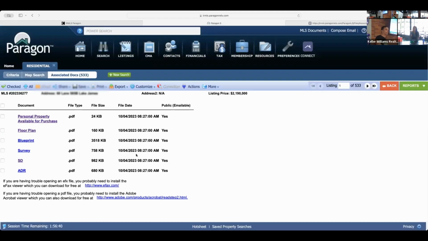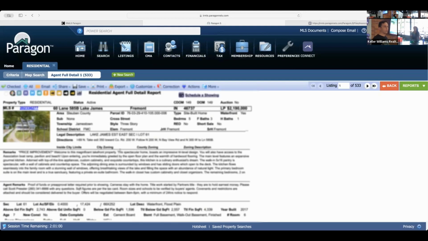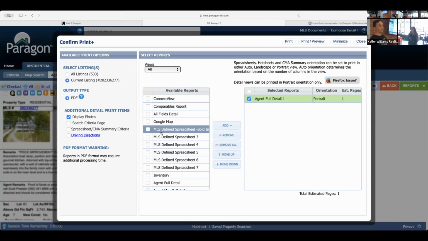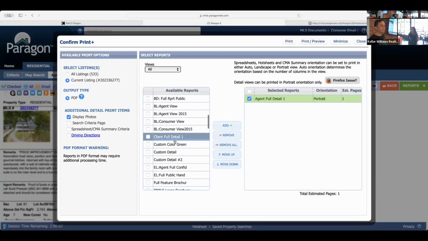Now, preparing for showings, I always say print out the agent detail sheet, which is this one. So you can see residential agent full detail right there at the top. The only difference is these agent remarks are on this one. For your client, you want to print out the client full detail. And you can just print both of those, print a sales disclosure for both of you. I'd print out that list of stuff to buy for both of you, things like that. We're trying to make an experience. What can we do to make an experience for our buyer? How can we answer questions before they even know they're a question? Always look at it through that lens.